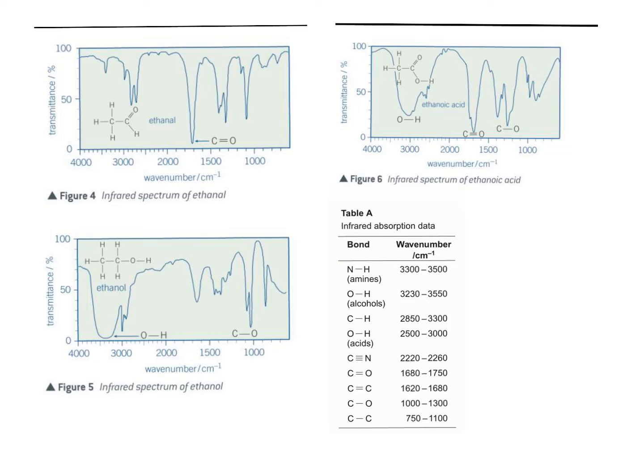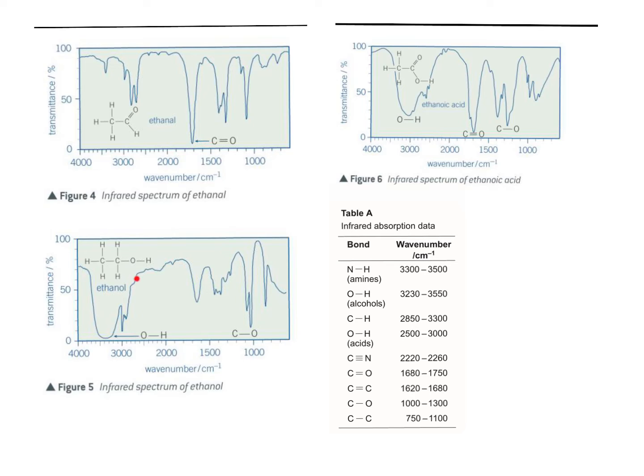We can see the corresponding infrared absorption data, which you will find on the back of your periodic table. The carbonyl group absorbs infrared radiation between 1680 and 1750 centimeters to the -1. That is called the wave number. Both of them have a sharp peak between 1680 and 1750. As soon as you see this peak, you know there is a carbonyl group in your organic molecule.